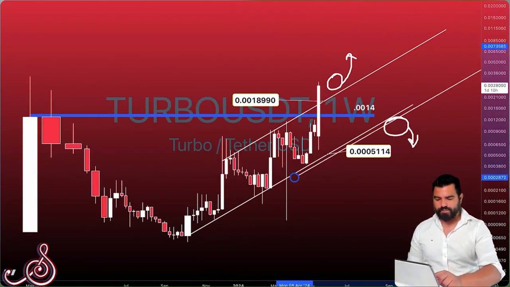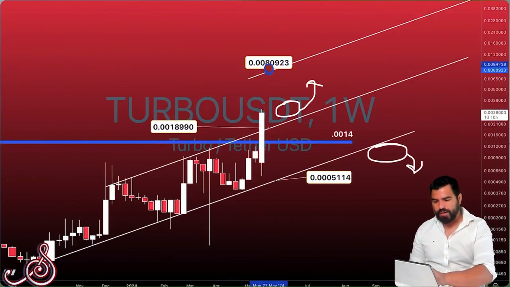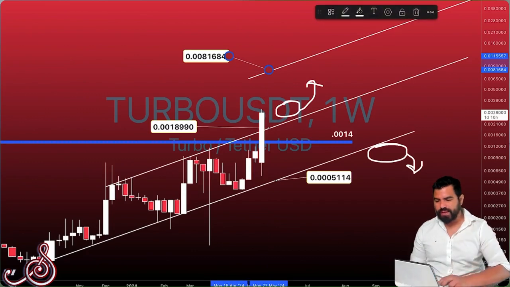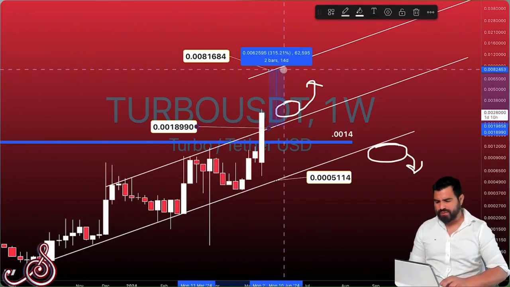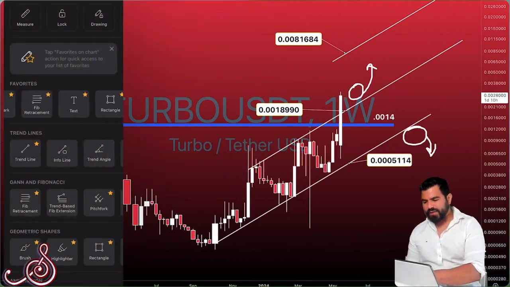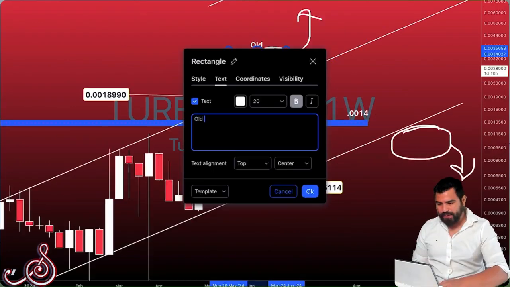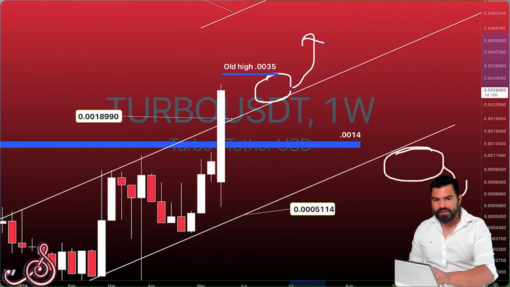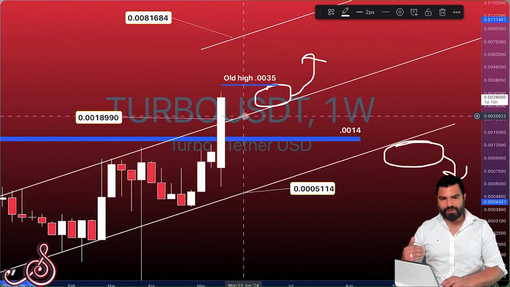Yeah, I do, sorry. Your resistance can be closer to 0.08. If we can get entries down here, ooh, actually pretty big. That'd be a very large move. I'm also going to give you the old high, just so you have that for your record. Old high, 0.0035. Since it's a large percentage, I definitely want to make sure I get that close after we rest.